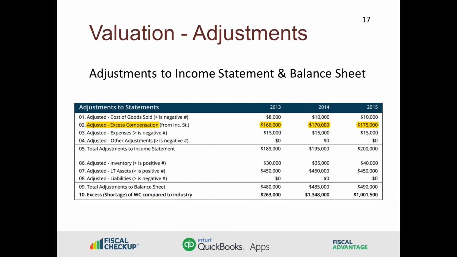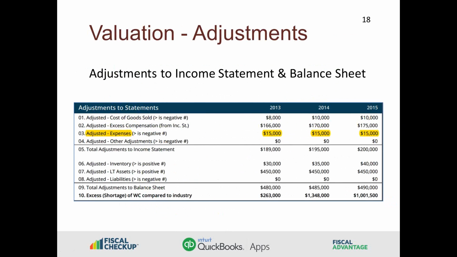Next, we look for adjustments in what we call excess compensation, and for many privately held businesses, this is probably the largest one. For example, if the company had liberal use of automobiles or expenses for non-employees such as family members are being run through the business, we need to add those amounts back to the earnings. Or, if the owner was paid a salary of $250,000 when a qualified replacement for that position could be hired for $150,000, we'd want to add back in that $100,000 of excess compensation into the earnings. So in this example, in 2015, the business had $175,000 in excess compensation, which by definition would improve earnings if the new buyer didn't have these expenses.